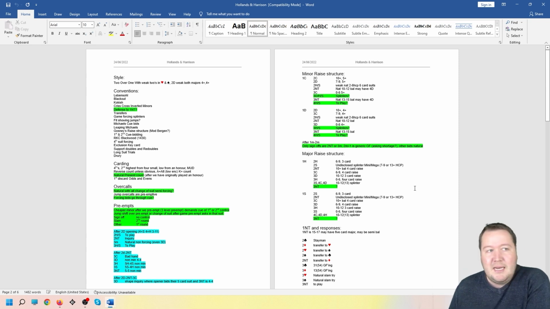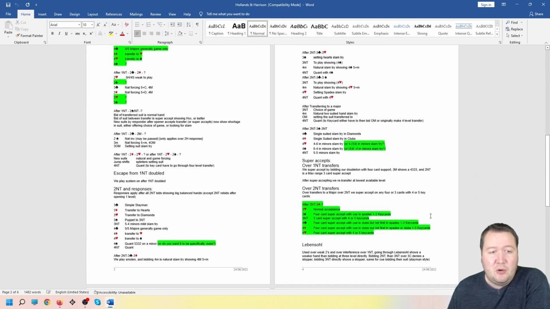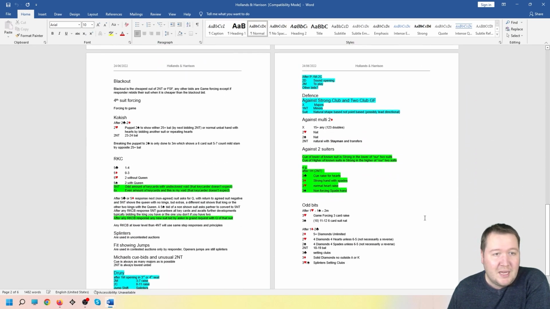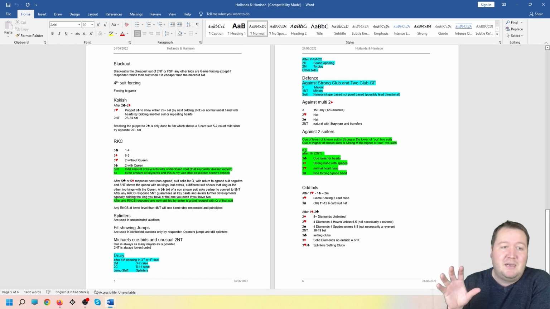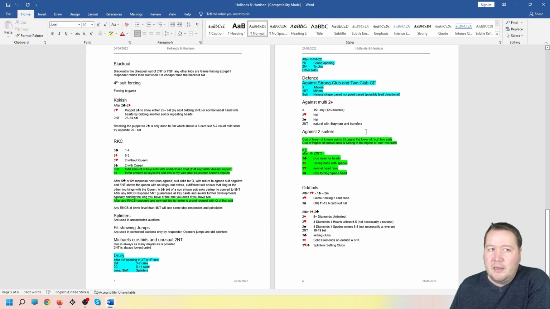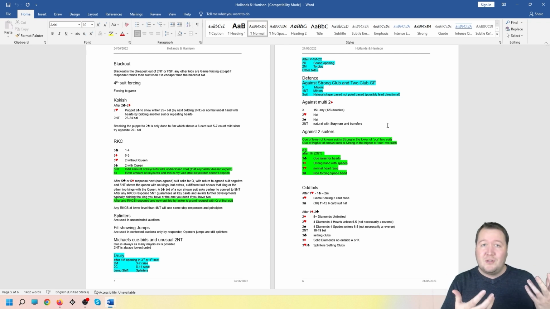Here, this was a partnership that I just played a little bit with, and we highlighted a few conventions. We talked about our carding and our overcalls, and it's not very long. It's only 6 pages long, and there's not too much detail in there. There's also stuff on competitive bidding. Now, importantly, this is an aspect that often gets left out in people creating their own system notes.